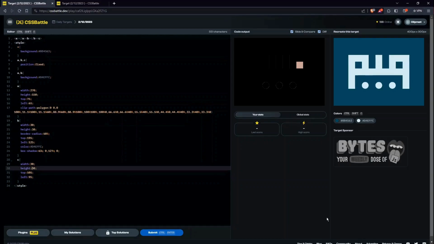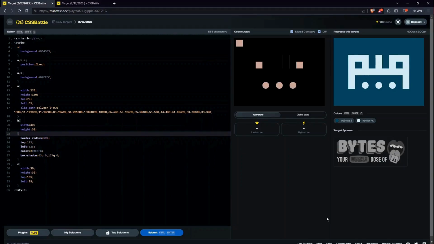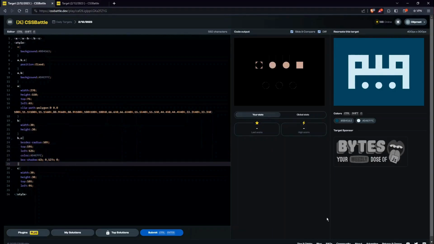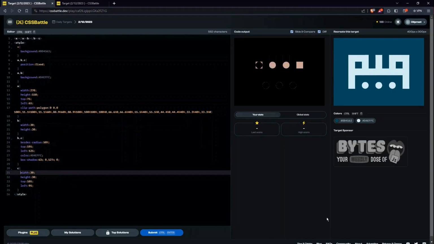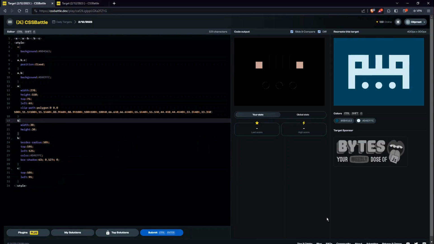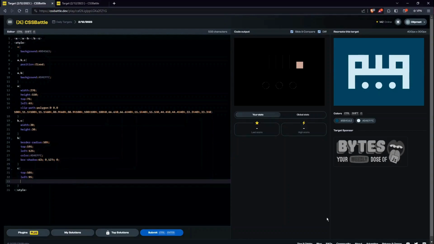So they have the same size, so why not give them the sizes together? So B comma C, wait, the comma C had to come here. Yeah. Now again we'll use just box shadow, and first of all I'll take this color.